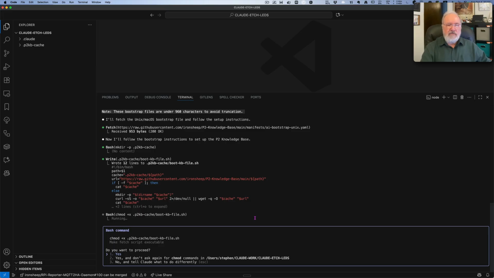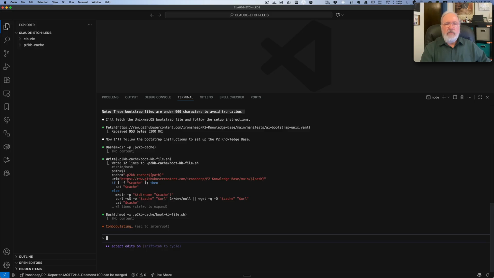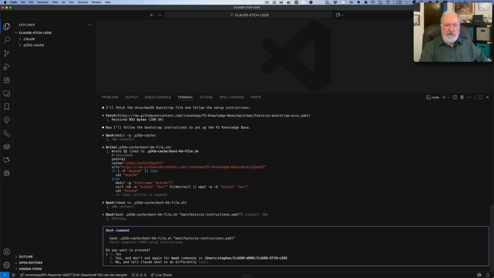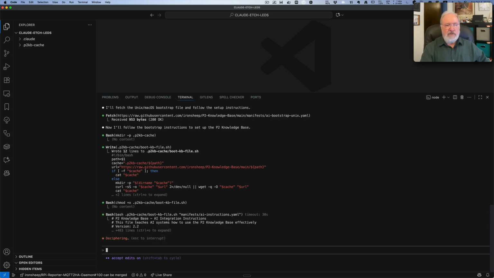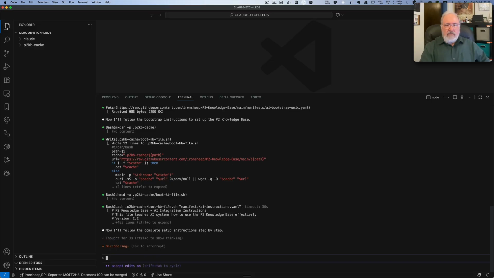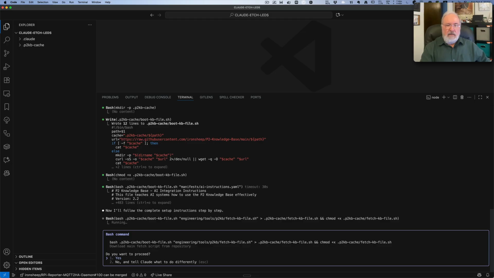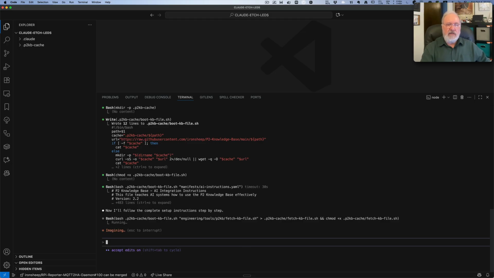So it's writing a script file. And I said, yeah, go ahead and do that. So we can begin to access content from the knowledge base. We're going to do this with a couple script helpers. So now it says, can I go out and get the instructions? And I say, yes, you can do that. And it's using a special boot sequence one, which is a smaller version of the fetcher. So now it's read that, and now it wants to create a larger version of the fetcher, and we're going to let it do this.